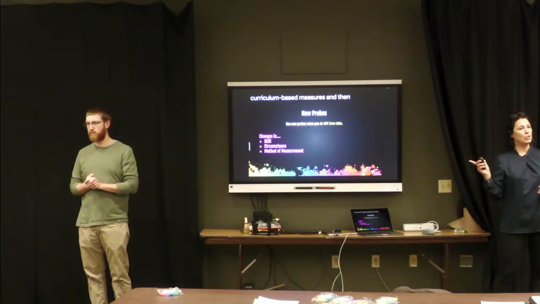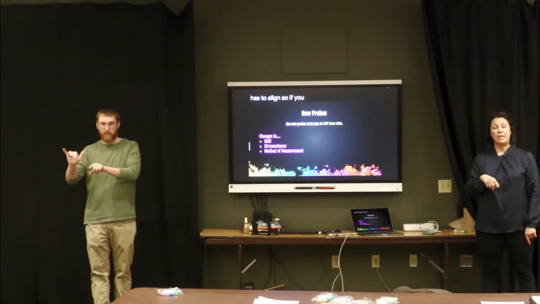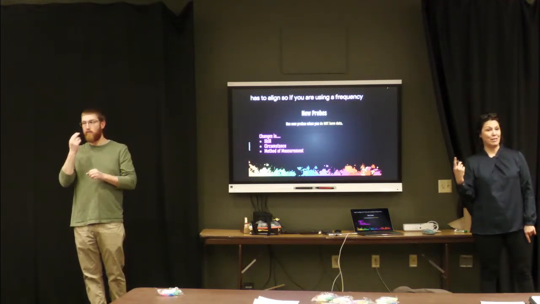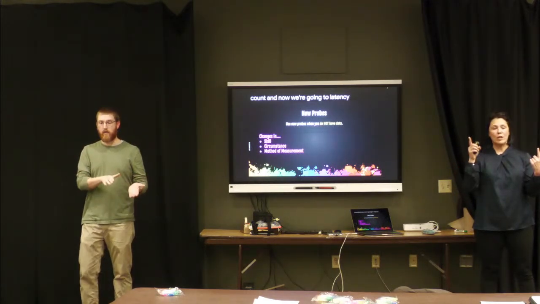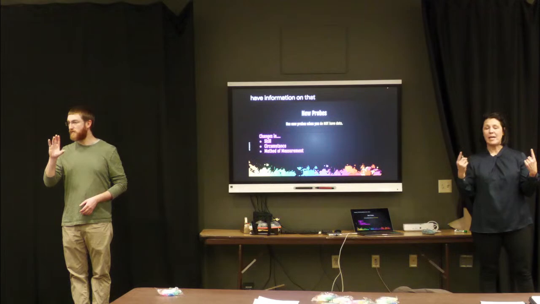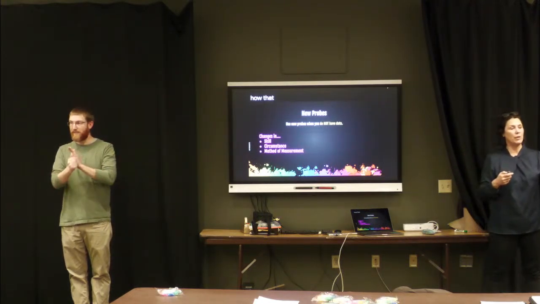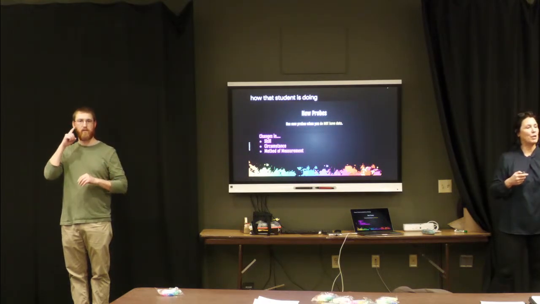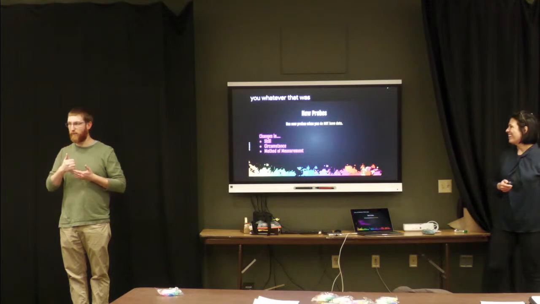And then the method of measurement is also something that has to align. So if you were using a frequency count, and now we're going to latency, the information on that frequency count, even if it may be the same skill, is not going to tell you how that student is doing on the other one I told you, whichever that was. Latency. Thank you, latency.